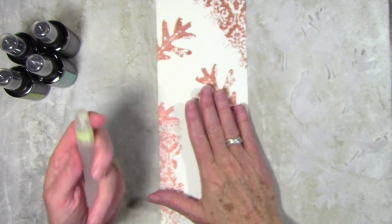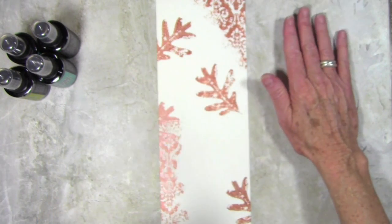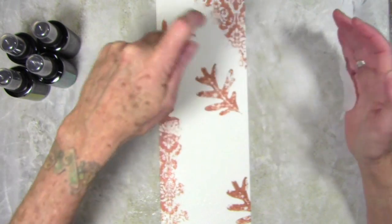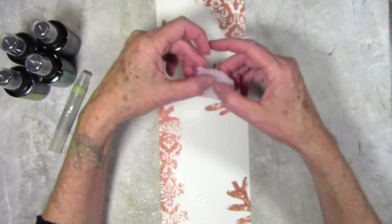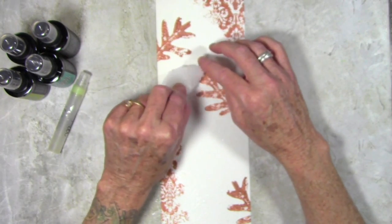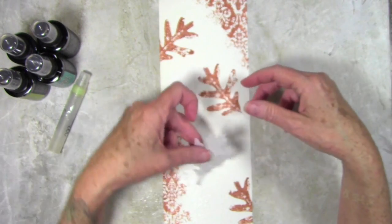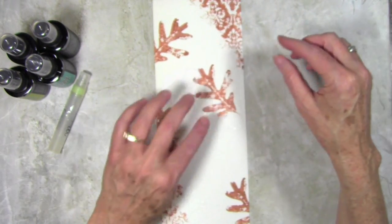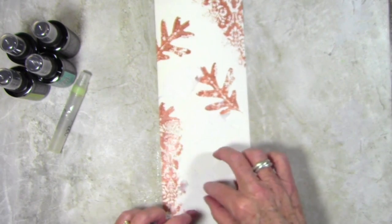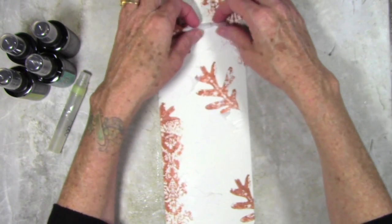I thought, what happens if I water this down? I'm just using my mini mister, getting some water down. Remember, it's watercolor paper. And then I lay my tissue paper on here. You with me on this? And the tissue paper is going to stick. I'm just going to be kind of random, just lay some down. Oops, that one's folded.